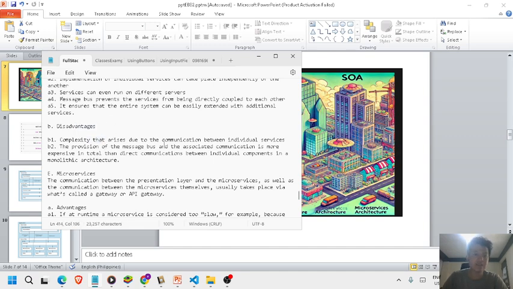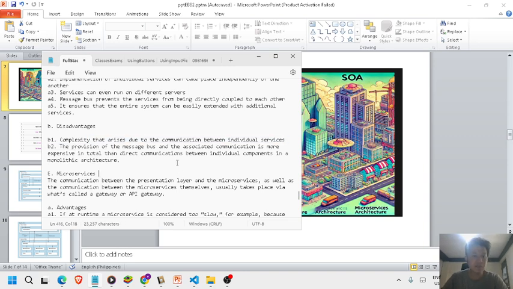Disadvantages: complexity that arises due to communication between individual services. So instead of just using one file, if you're just creating a small app in a monolithic file, you need to configure or create communication between services instead of directly communicating them.